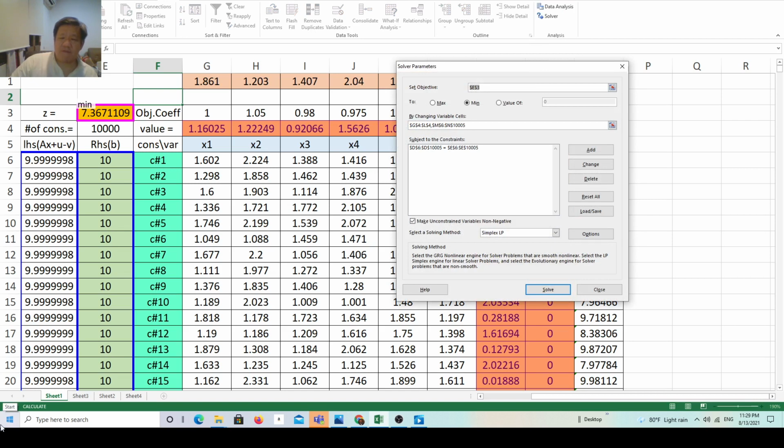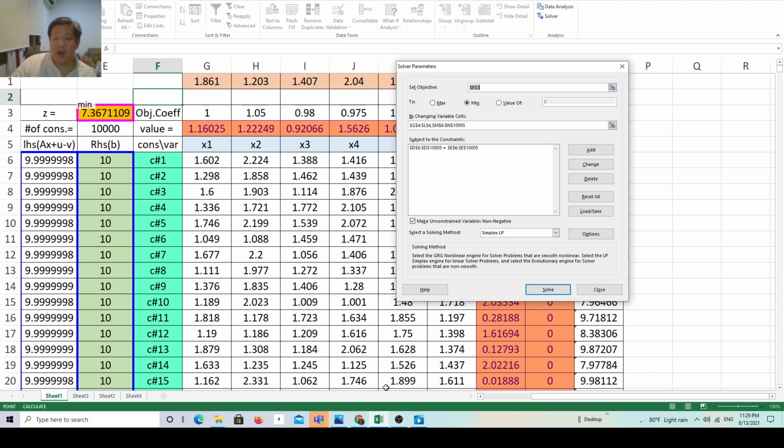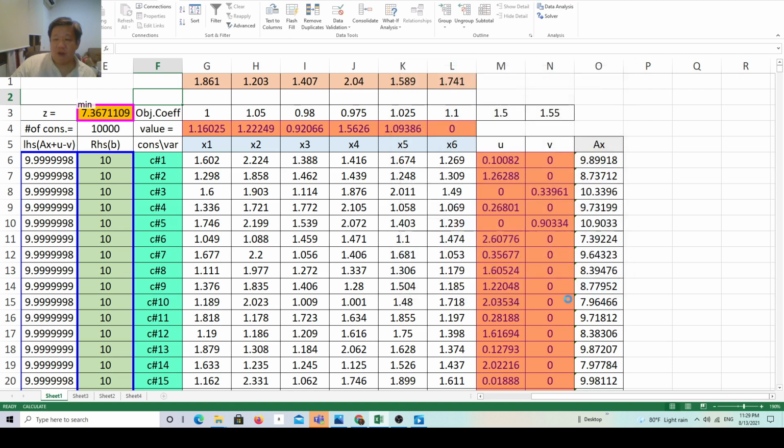Some of them have unlimited constraints, but the decision variables cannot be more than 100. Okay, so you cannot use the regular Solver to solve this, and this becomes a large-scale problem. Okay, 10,000 units of both constraints and variables. But this is already solved.